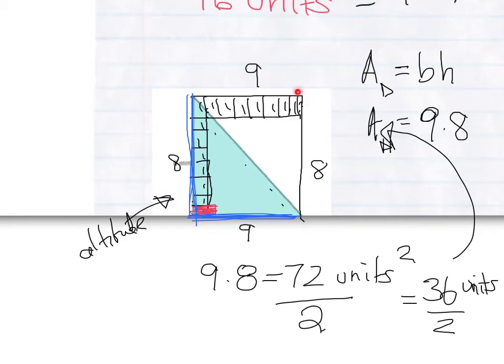And then again, what did we do because of our picture? We said, well, this would have worked. I could have multiplied the 9 by 8, but that would give me the area of this entire square. I only have this triangle. So I'm going to take that whole thing and divide it by 2. Divided by 2. And then we worked it out here.